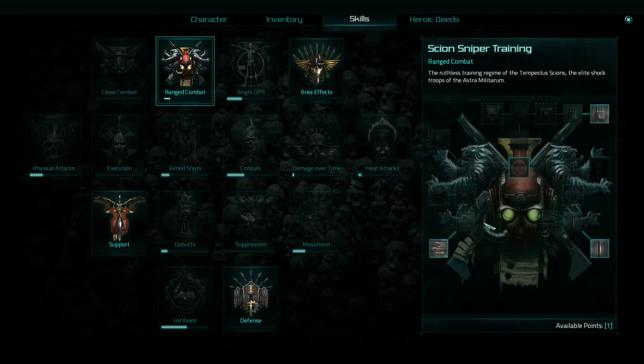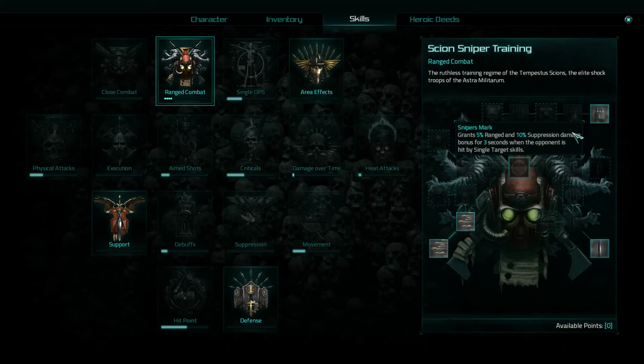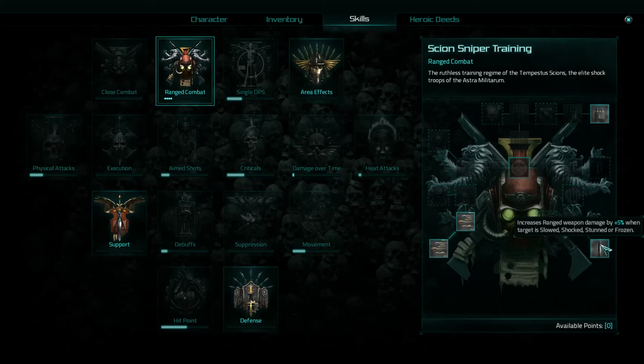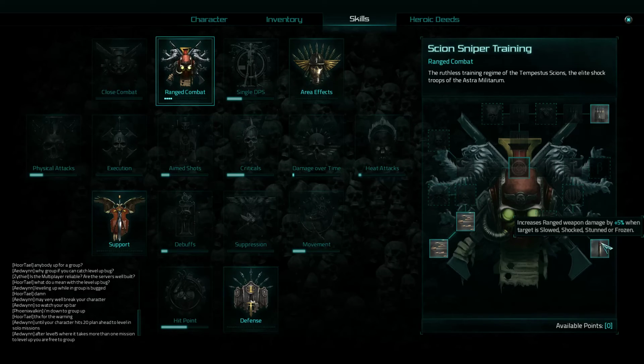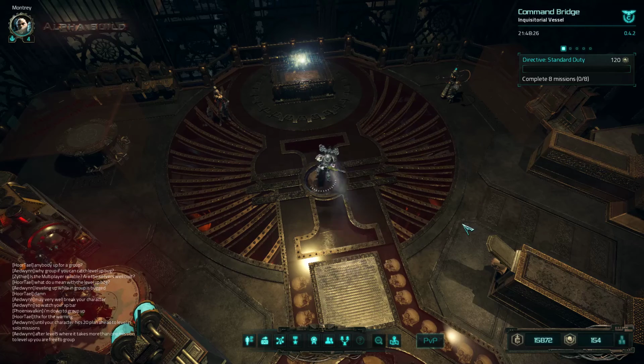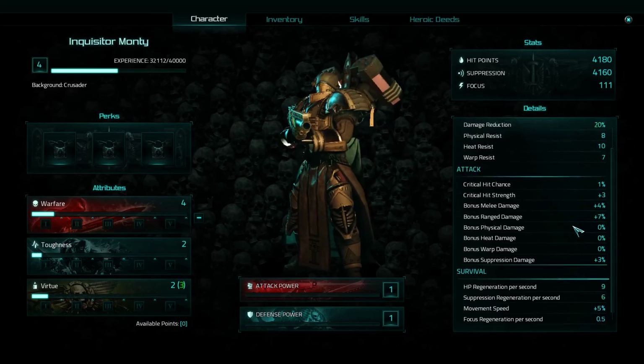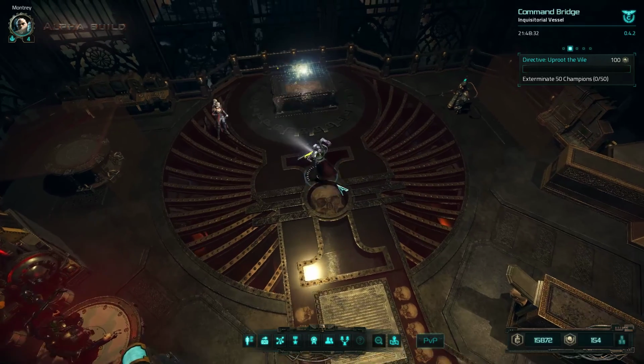And so we got some nice skills there. So here we got plus 1.5% damage bonus, 3% damage bonus, and 1 critical hit bonus with ranged weapons, and increased damage against slowed, shocked, stunned or frozen targets. I think that is quite cool. That gives us some upgrades here, and with that we will go on to the episode.